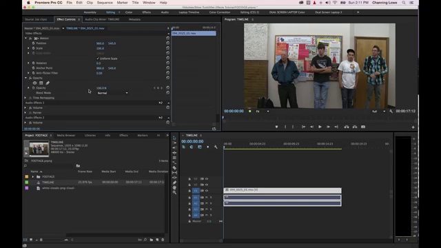Under opacity, this is how opaque or transparent the video can become, controlled by the percentage here. And also under opacity, you'll find a blend mode, which is an option of blending one video clip together with another video clip if one is placed on top of the other. And then time remapping, and this is to control the speed of your clip and change it. With time remapping, you can actually add keyframes and change the speed of the clip in different segments and make it go faster then slower, and you can do that on a Bezier curve as well, and we will get into that.